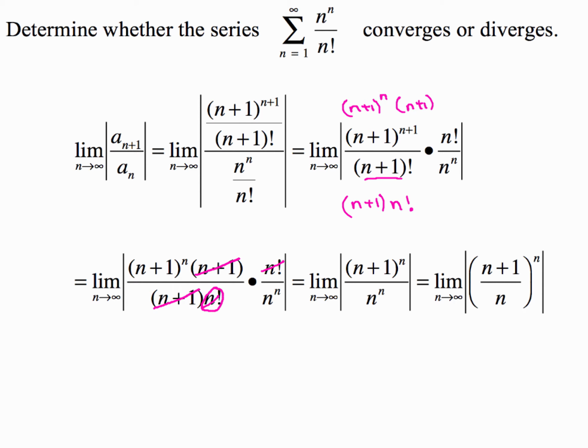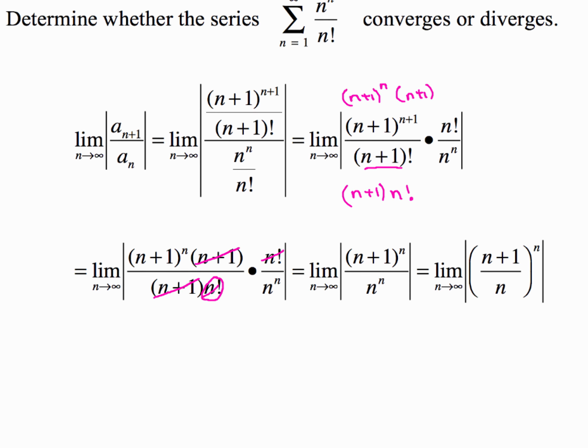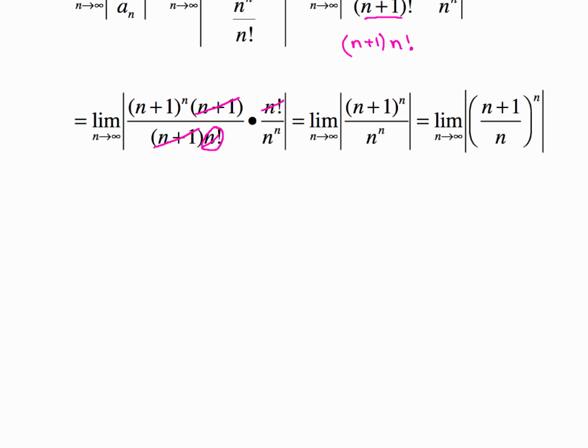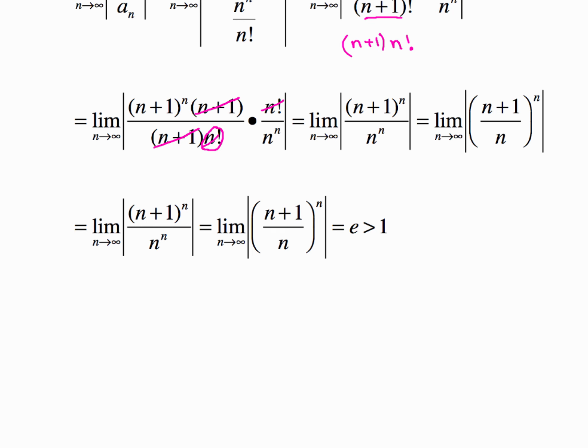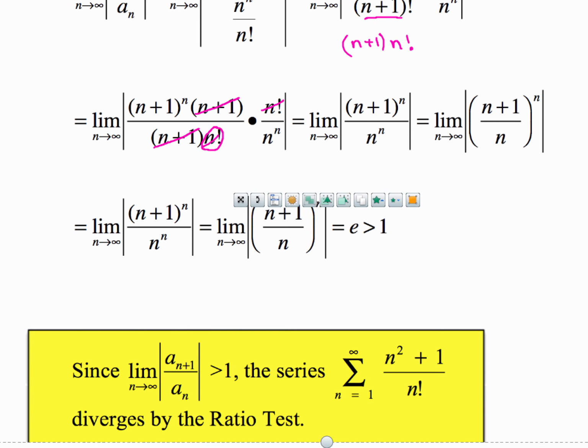Now this might sneak up on you a little bit, because this is an old limit problem that you should recognize. Some of you might recognize it right off the bat. Other people, it'll take you a second and you'll be like, oh yes, that was buried deep in my calculus brain. And what is that limit? Well, you should know that that's a special limit, and that limit is e, the Euler number, which is 2.7 blah blah blah, which we know is greater than 1. Since we get a value for our limit that is greater than 1, sorry, thanks for playing, but our series is going to diverge.